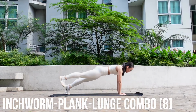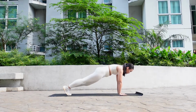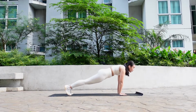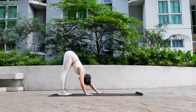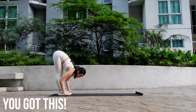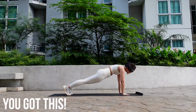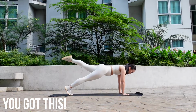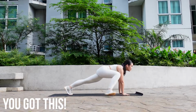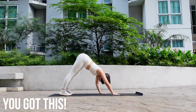Maintaining that form, keeping the integrity of the spine. Hips are always in line with the shoulders here. Now your wrists need to be directly below the shoulders to achieve this high plank. Good. You can soften the knees each time you come back up.